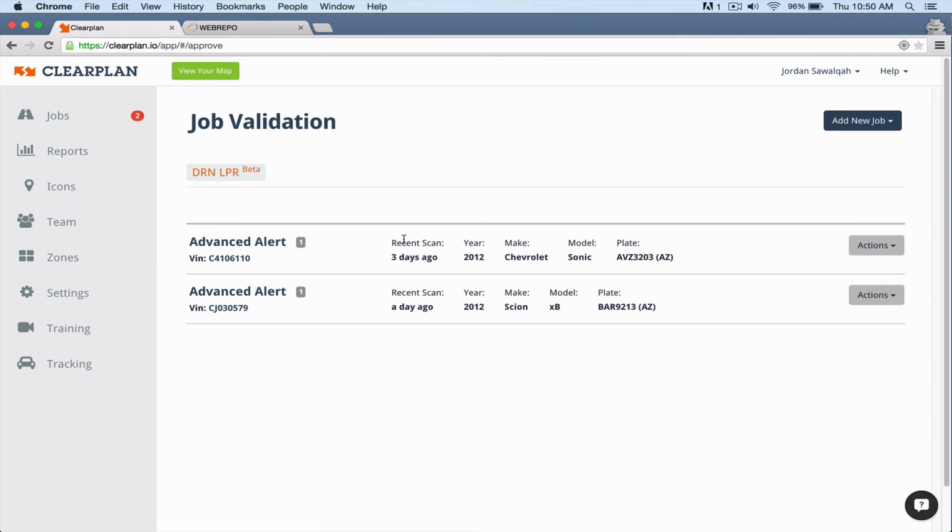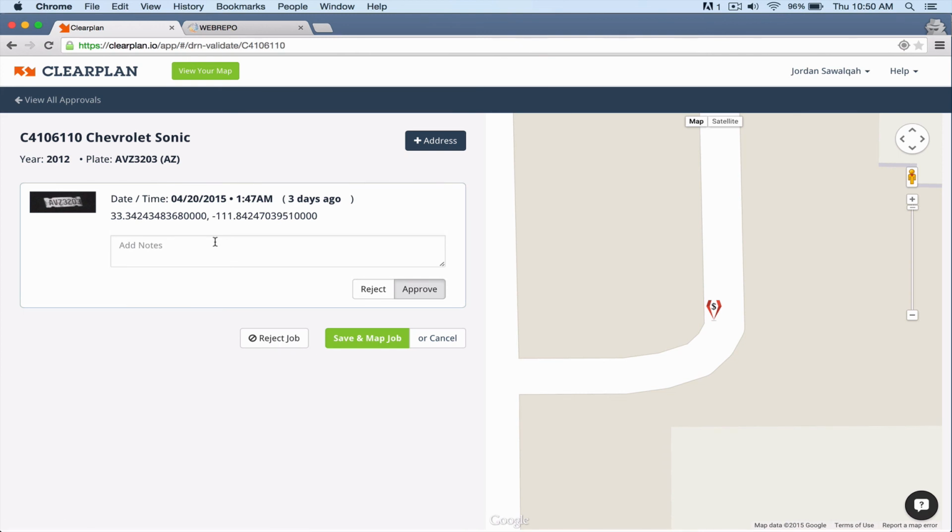So as you can see here, we've got two new advanced alerts, and we like to list right on the front here how recent the scans were on these two units. So if I come into my advanced alert, what I'm doing here is I want to see if this is a job that I want to accept or reject. You'll see that we give the options down here. So there's a little bit of a protocol we like to go through here. We don't want to put information out there that's not valuable to your company, so we want to give the user the power to say, okay, this is something that's valuable for us to run.